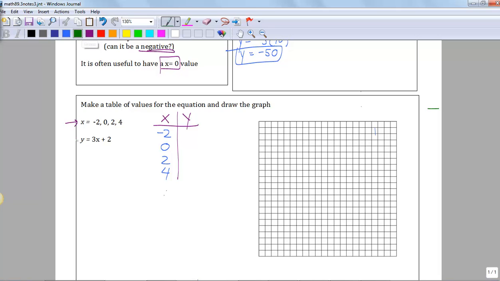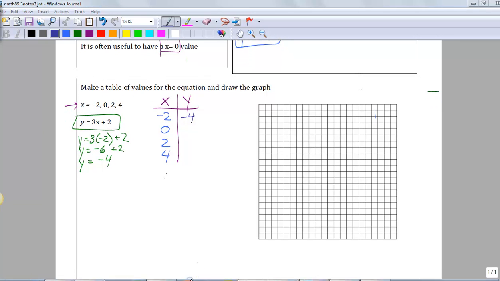So I'm going to use this formula to figure it out. Now, if x is -2, then I'm going to substitute a -2 in for x, plus 2. Just like what I was doing in the previous question, 3 times -2 is -6, plus 2, y equals -4. Great. So if x is -2, y is -4. I can graph that pretty easily. All right. Now what about the next one?